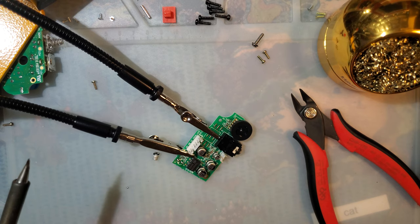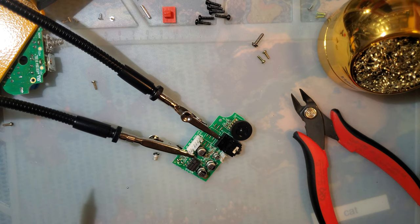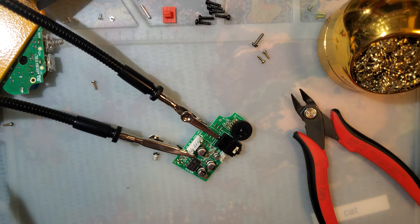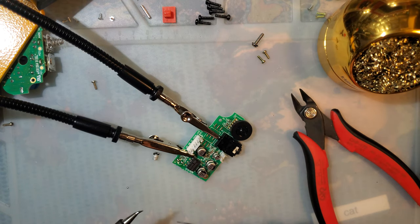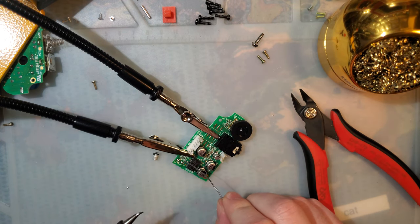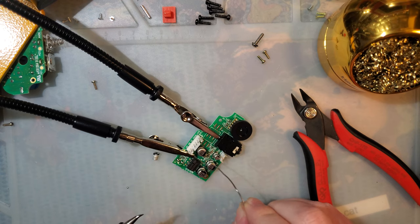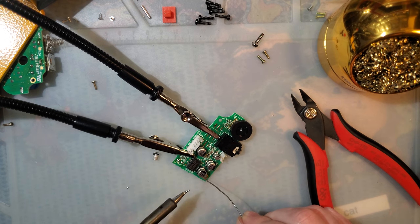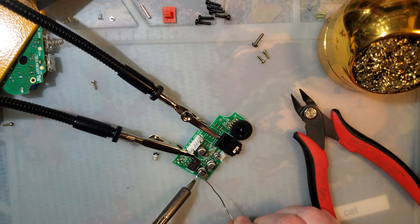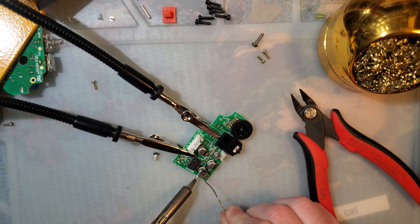All right, and these are all 100 microfarad. So actually, let me just get them all off before I even start that. So it's that one, that one, that one, that one, that one, and that one. Even that one? Interesting. Well, that's what Lukey Baby says to do, so that's what I'm gonna do.